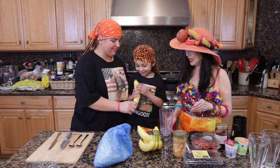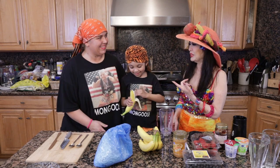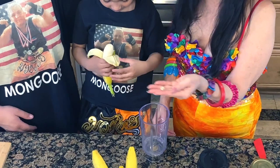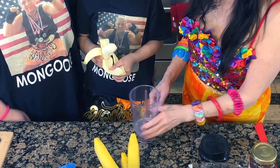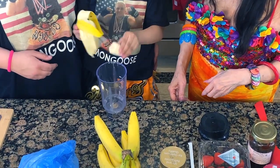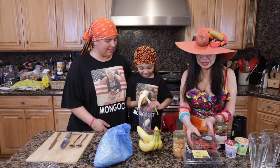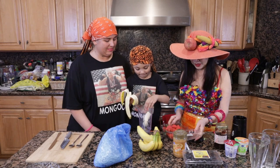Now you can peel it. That's interesting. A lot of people don't know that that's the actual way to peel a banana. Most people try the other way. I do it because that's easier to hold. Now that's the seed. This is how, if you want to grow one, but we're not going to eat this at the moment. So we're going to put this in here. The whole thing. And in the meanwhile, I'm going to rinse some strawberries.